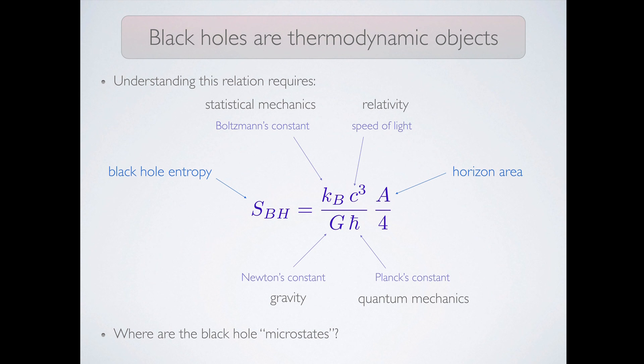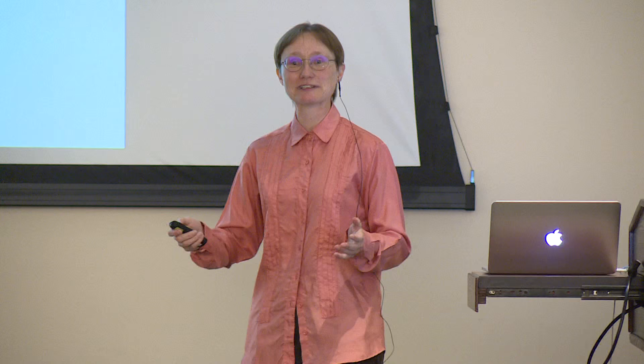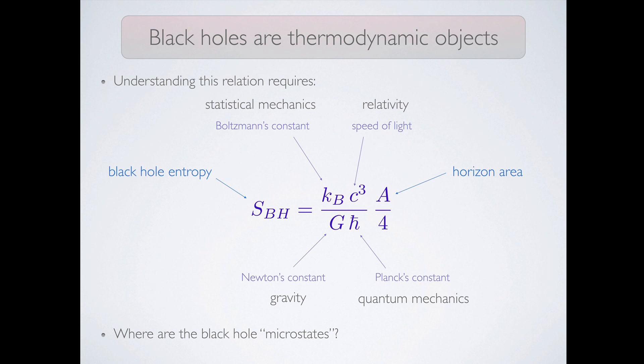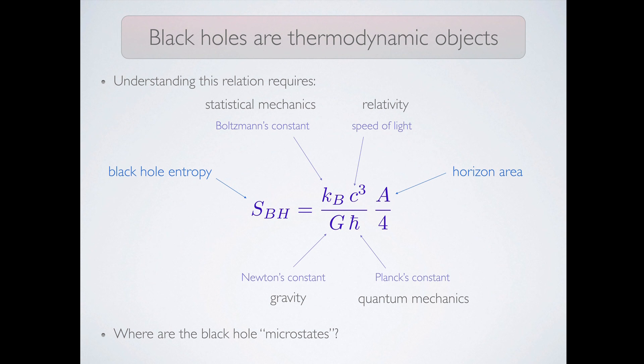What about these other quantities? Apart from the number 4, which you can all recognize, all these other things are just fundamental constants of nature, which effectively set the scale. In fact, most often, physicists just work in units such that all of these are equal to 1, so that you minimize the clutter in the equations. But the presence here tells us an important hint. It tells us what parts of physics are necessary to understand the meaning of this equation in a deeper way. In particular, it turns out that you need almost all aspects of physics. You certainly need statistical mechanics, you need relativity, you need gravity, and you need quantum mechanics. Okay, so apart from this, it tells us that the equation is actually very deep, and to understand it, we need a theory that unifies all of these.